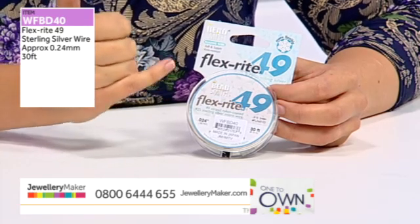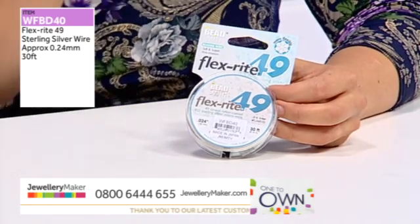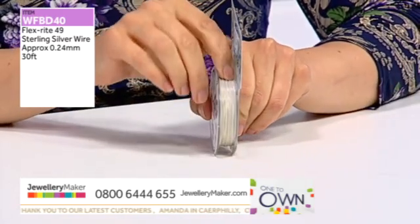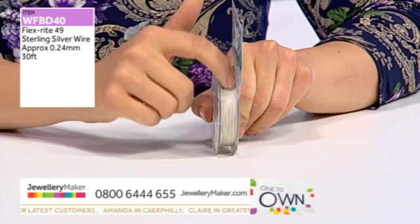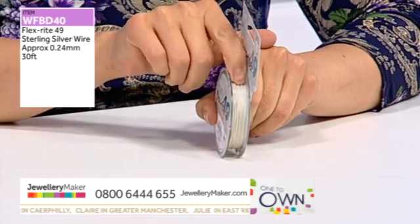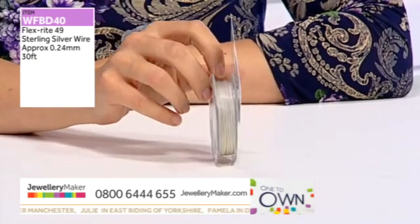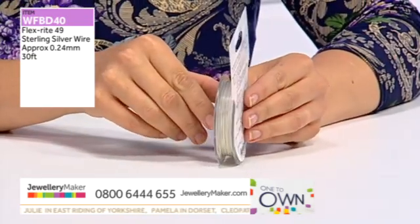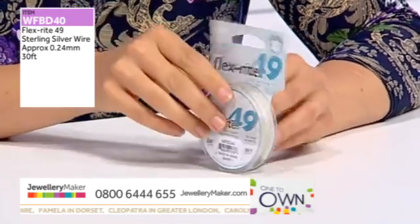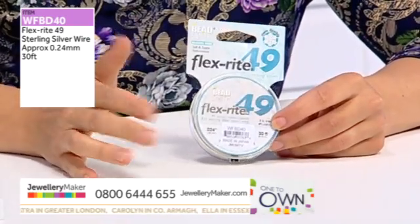You think about the strength that it's going to have, and the smoothness as well. We cannot underestimate how important the smoothness is. It feels amazing. It does not feel like metal in any way, shape or form. It's not going to have that abrasive feel. If you've only ever used basic beading threads, it feels unreal compared to them. Also, lengthwise, it's a huge quantity. Quite often you see it in 10 feet, don't you?